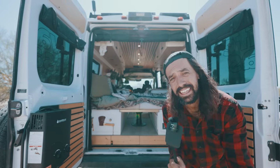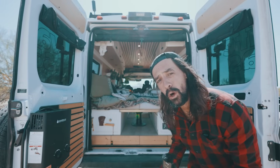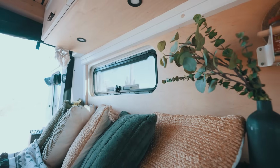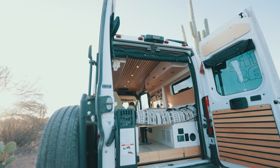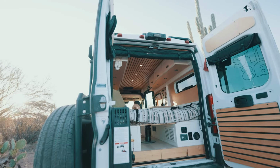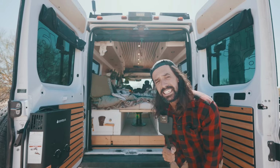But you also have the dinette system for people who don't want to see a useless bed half of their day doing nothing in the back of their van. The main argument for people not wanting a dinette is because it takes too much time to make the bed in the morning, at night, and then to turn it back into a table. It literally takes 4 minutes, honestly.